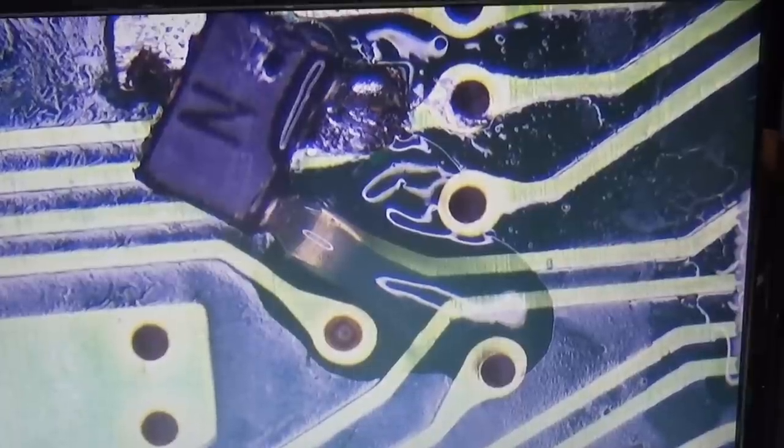Okay, so some solder. Let's try. Good, and now we can finish here this one, which does not look quite nice, but we're gonna do it right now. Okay, good, and of course our last one.